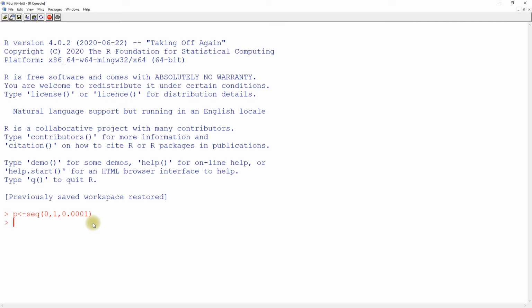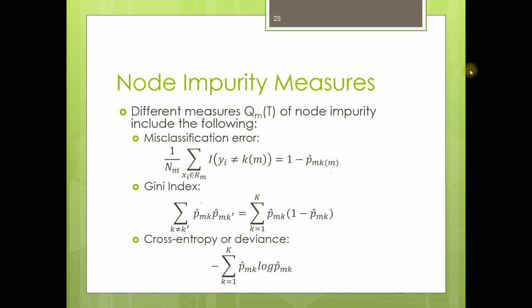Maybe I will start with the deviance. All right, to start with, I'm going to start with the deviance. Why? Because the deviance is the one that will reach the highest value. And then you will have the Gini index that will come down there, and then you will have the misclassification error rate. But the deviance is going to be the one with the highest value generally because of the log component that you are taking in there.